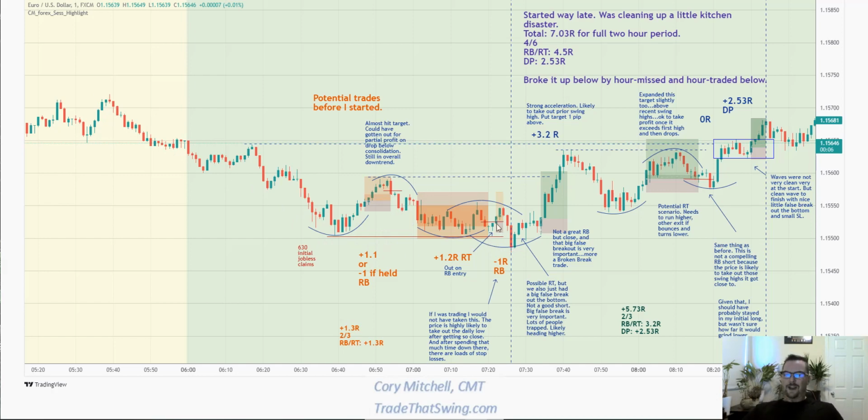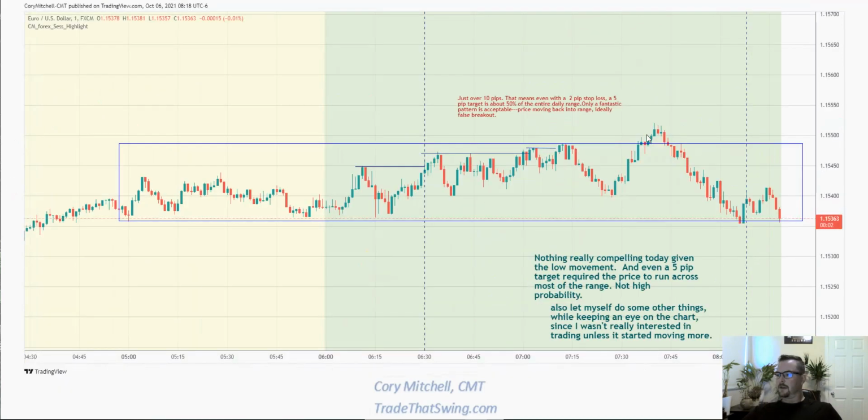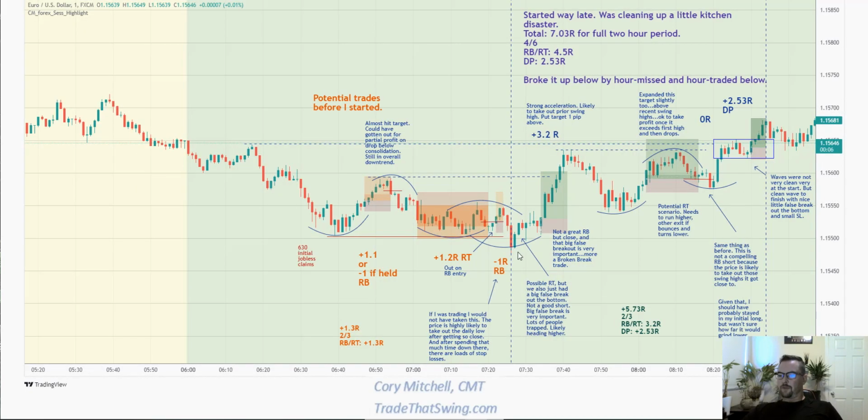And even on those quiet days, like this one, the odds of a nice big trade are much better after the price has kind of done a false breakout of the daily range. So even at any one of these levels, we have the pretty hard sell-offs after the price tries to move above and fails. So price chopping around sideways has a bigger false breakout here, and we get the big move to the downside. Here, I prefer going long after the false breakout.